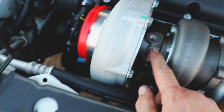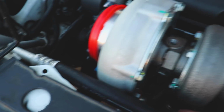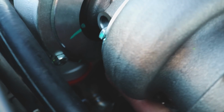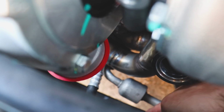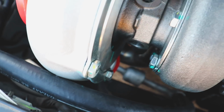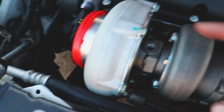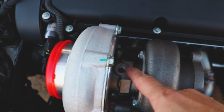As far as the plumbing goes, I need to finish that up. I plan on doing hard lines aside from the drain line, and we've got plenty of space under here to clear all that stuff. We'll obviously have to go in between the AC and the fan. It might seem like there's not a whole lot of room, but I've got 4 fingers there. That's plenty of room. The oil feed's going to be hardline as well. I'll figure out how to do that.